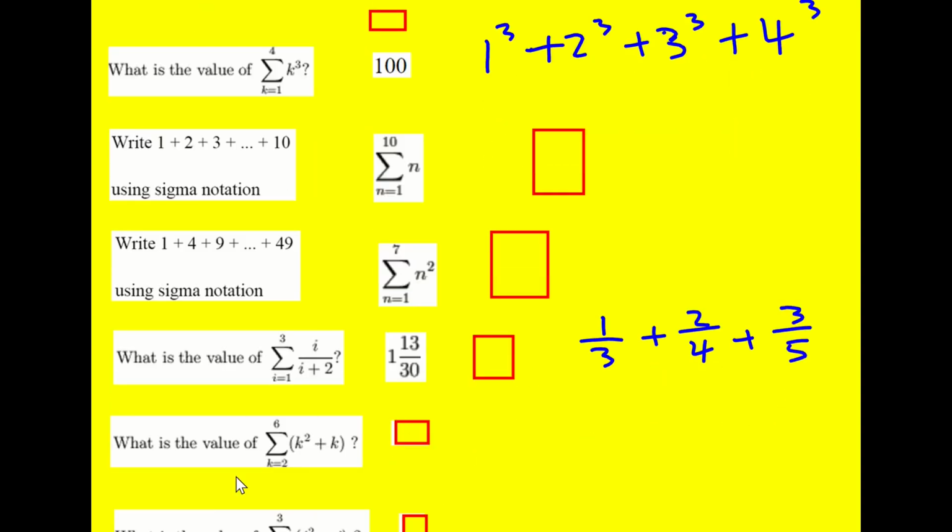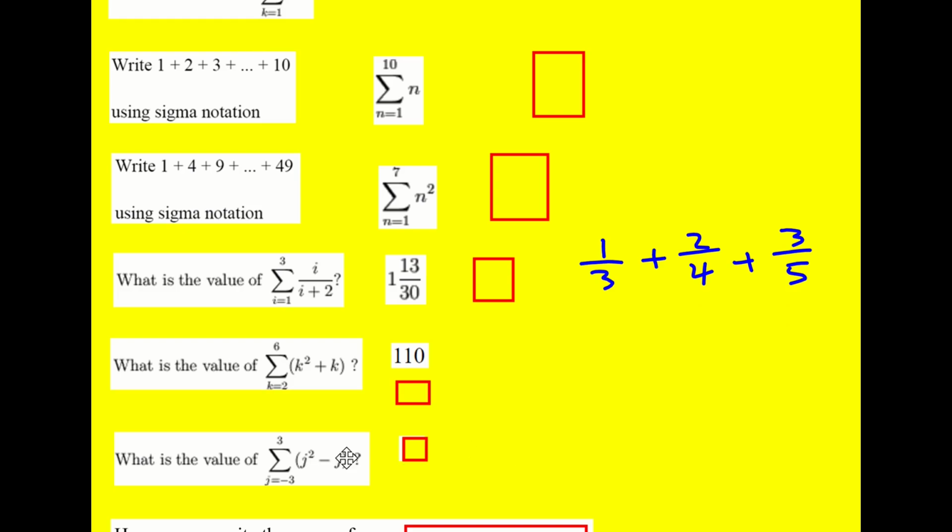Okay, this one. Probably getting to the point where you just think you should use your calculator for that, but that's your answer, 110. There's quite a lot of terms to write down here. And then, finally, just introducing the idea that the summation does not have to start with 1 or 2 or 3. It could start with 0, but it could also start as a negative. So what do you think the answer to this is? Try and do this one without a calculator.